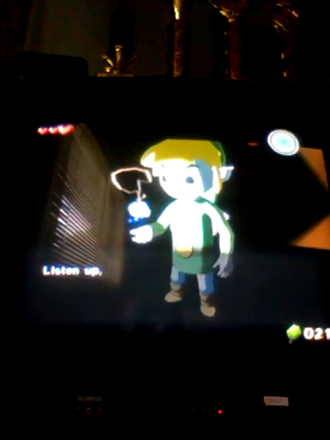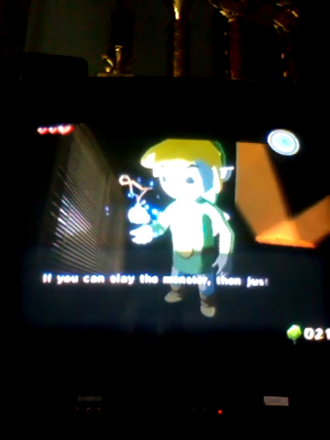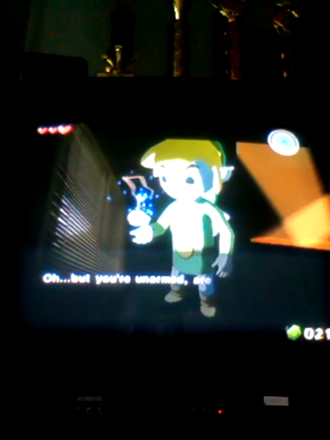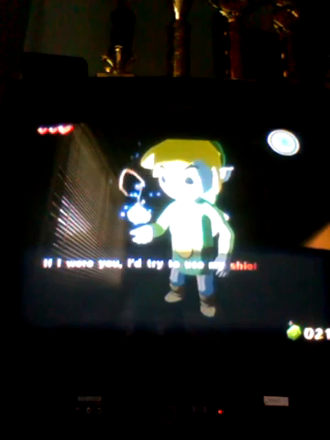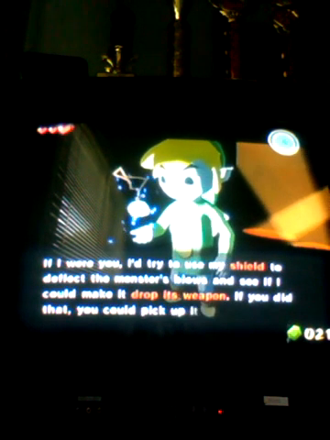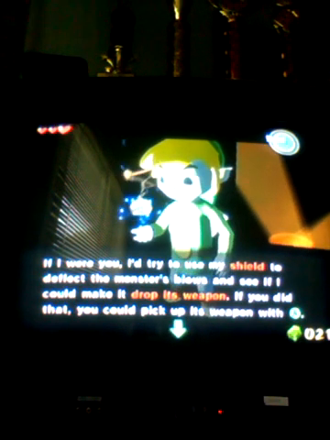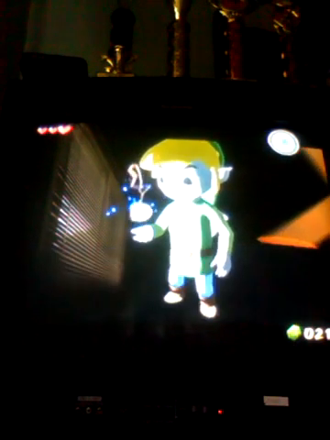Listen up, Link. There's a monster running that searchlight up there. If you can slay the monster, then just maybe it'll shut the searchlight down. Oh, but you're unarmed, aren't you? All you have is a shield. If I were you, I'd try to use my shield to deflect a monster's blows and see if I could make it drop its weapon. If you did that, you could pick up its weapon with A. But that's just me. What'll you do?